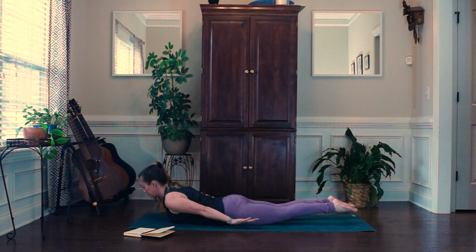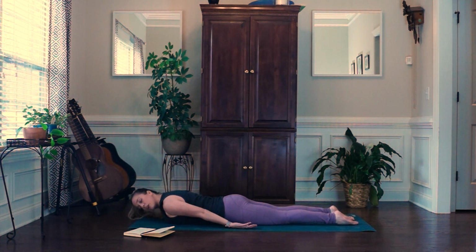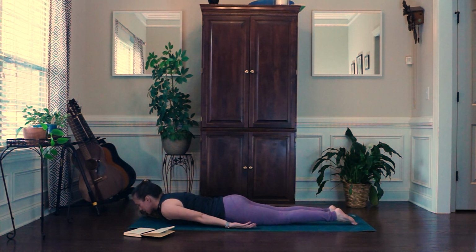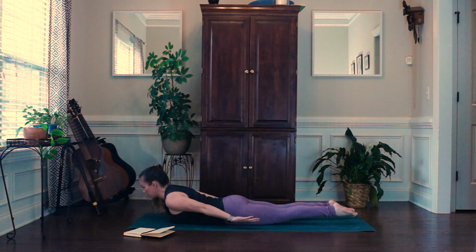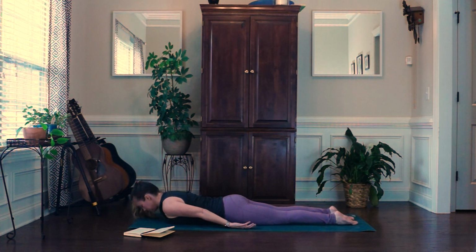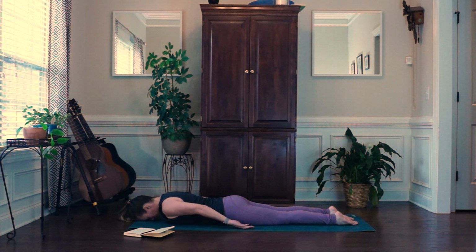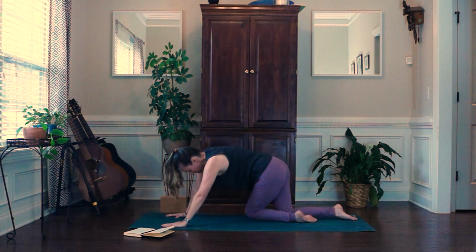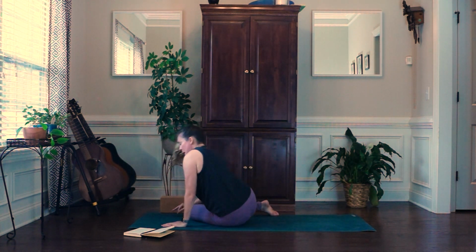Take an inhale here, and exhale, lower down. We'll take one more just like that. Take an inhale, lift the chest, lift the hands, lift the feet. And exhale, lower. Beautiful. Hands underneath the shoulders, press yourself back. Swing your knees around and lay down onto your back.